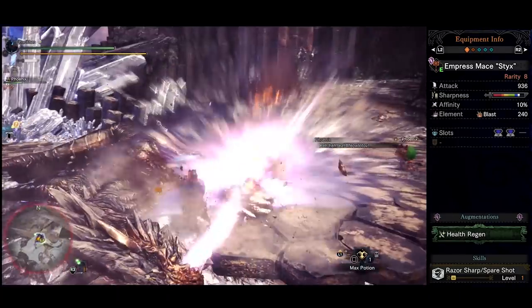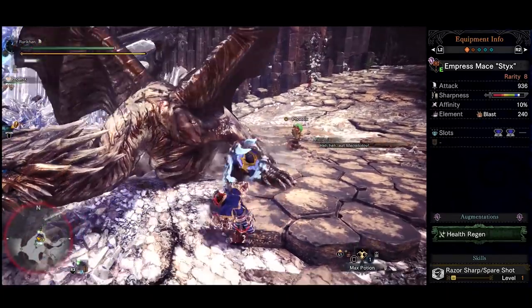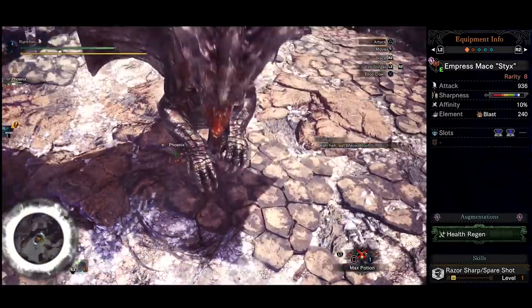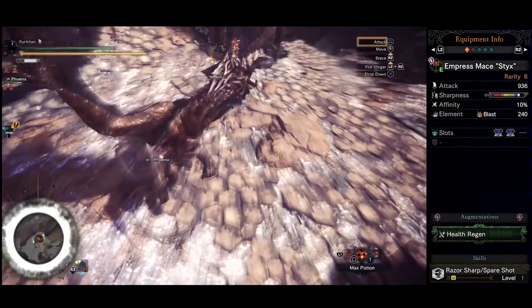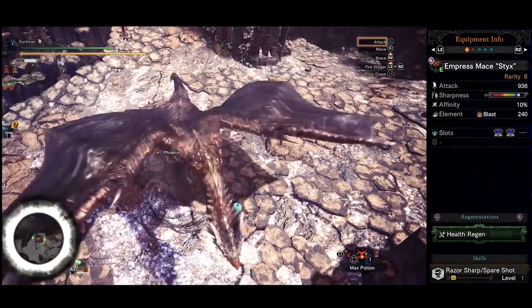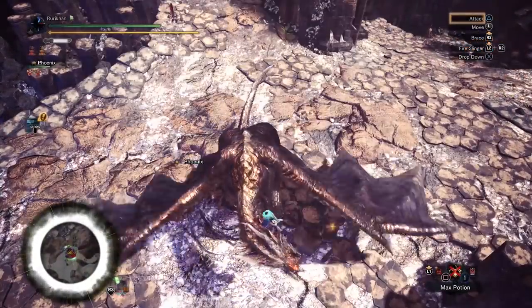And then we got 240 Blast, which, you know, I'll still build a little bit of Blast into it just to get a couple of Blast procs here and there, but ultimately Blast will trigger on just about any monster, even if they do have only level 1 weakness to it. So I want to do a good all-round set for this good all-round mace, okay? So that's kind of like the purpose behind this.